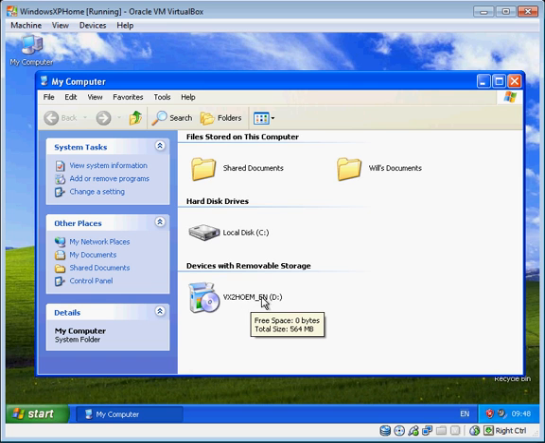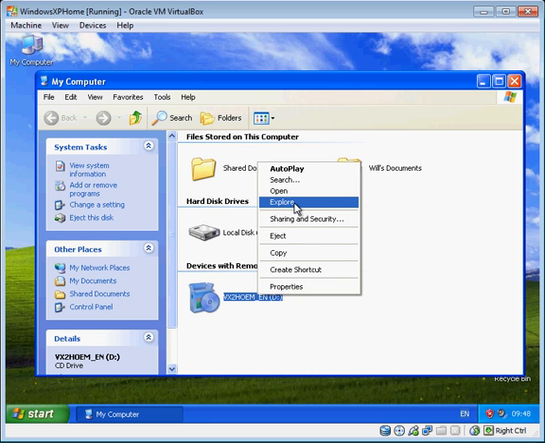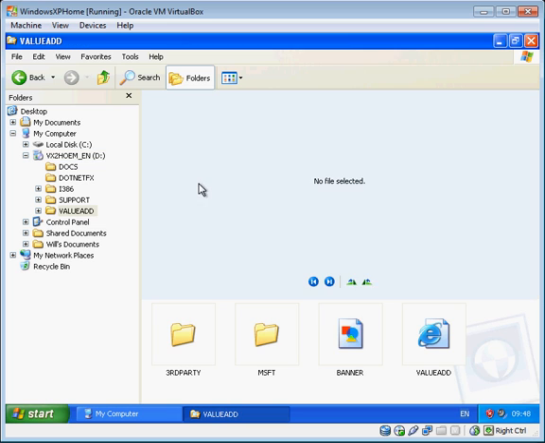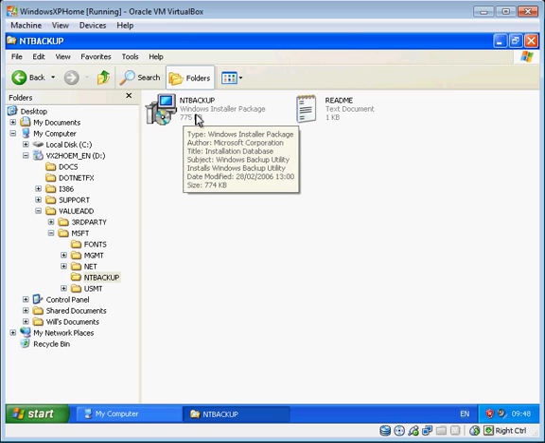So what I'm going to do now on the CD drive is I'm going to right click on it, and I'm going to go to Explore. Okay, now these are the files that are on that disk. Okay, and if you want to install the backup utility, you're going to want to go to the Value Add folder. Okay, so go into that, and then you're looking for this folder here, the MSFT folder. So you want to go into that, and here it says NTBACKUP. Now that's the tool that we're after, so go into that folder, and this is what you need to run in order to install NTBACKUP on your machine.